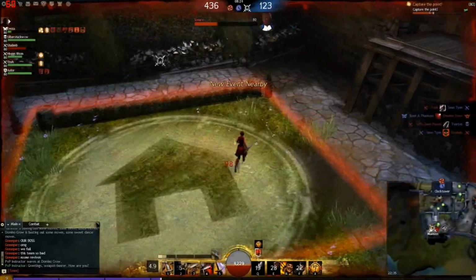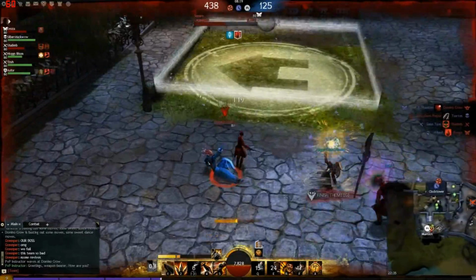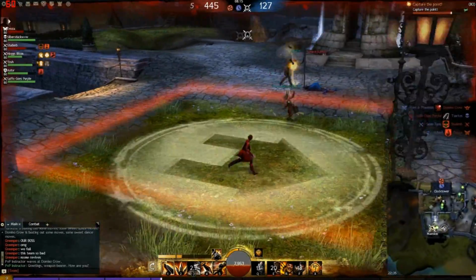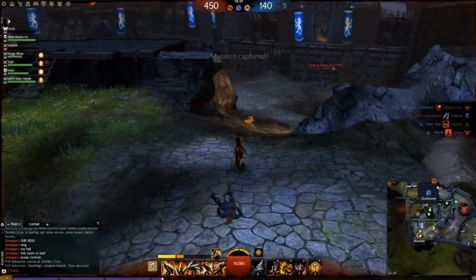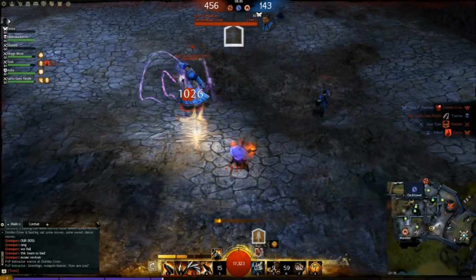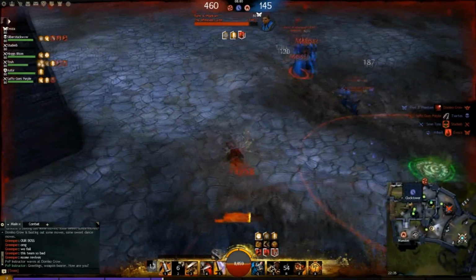This point is where you can see the blue team have managed to recapture the clock tower as well, but they're losing over here at the mansion, so we're going to manage to capture that point. So the main thing about this build is you are able to stay on point fairly effectively. You don't want to be moving too much because of course these weapon skills on the greatsword can throw you out of the point quite easily.